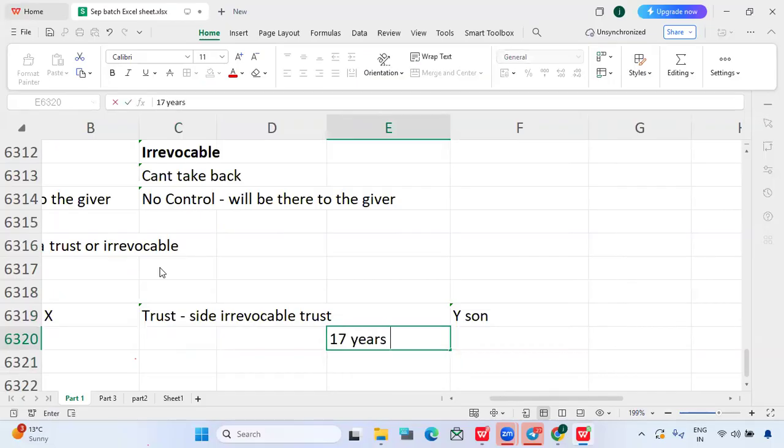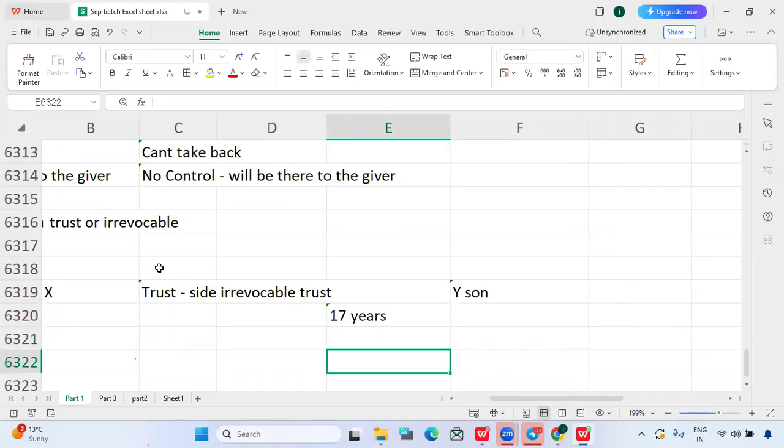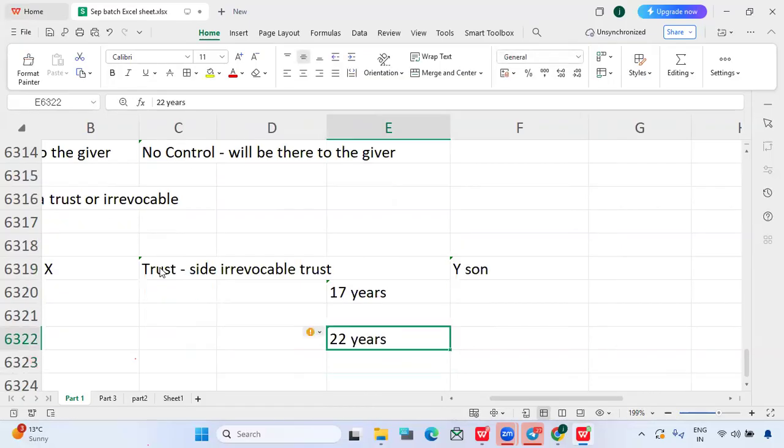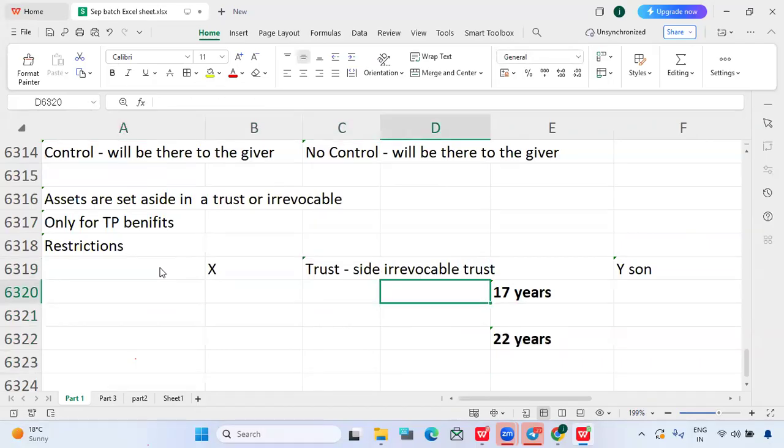So we have a restriction, which is, the buyer cannot take money until he attains age 22 years. So is the restriction a matter in the case of the economic benefit doctrine? No. In economic benefit doctrine cases, we need not look for the restriction.